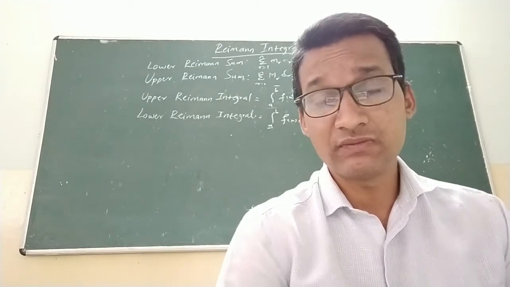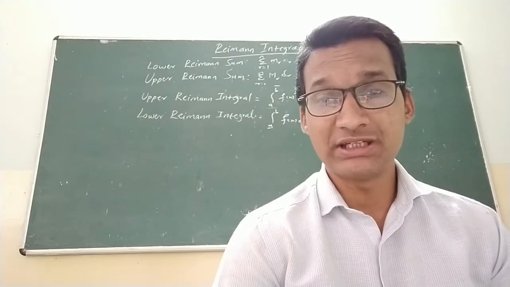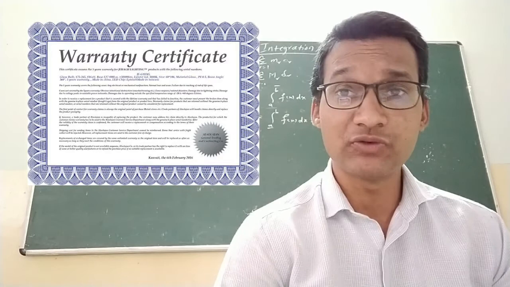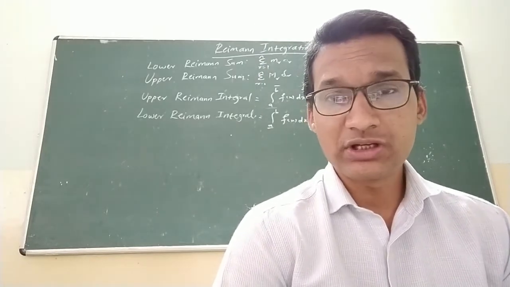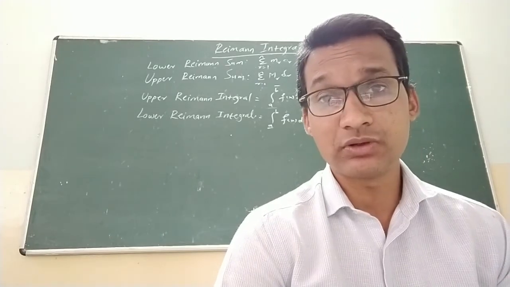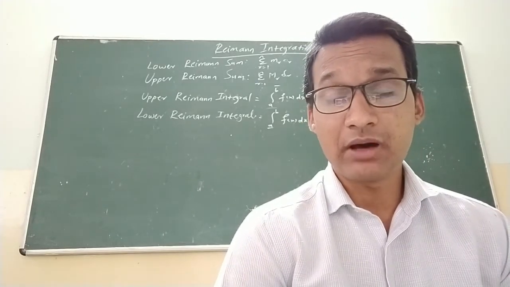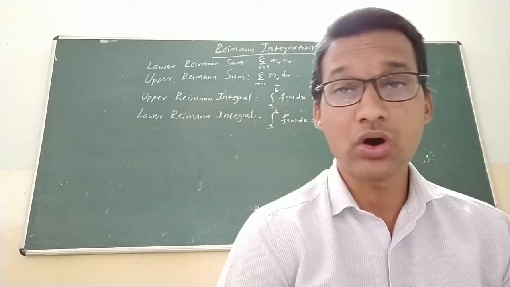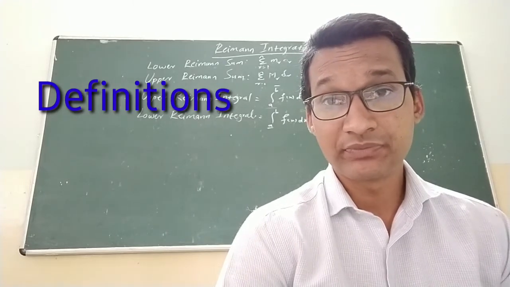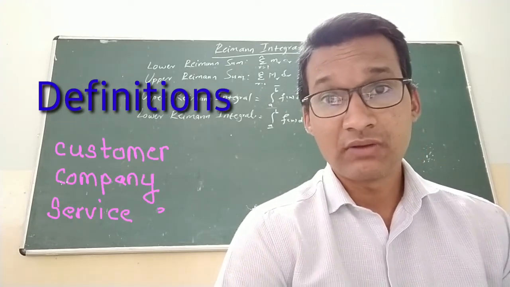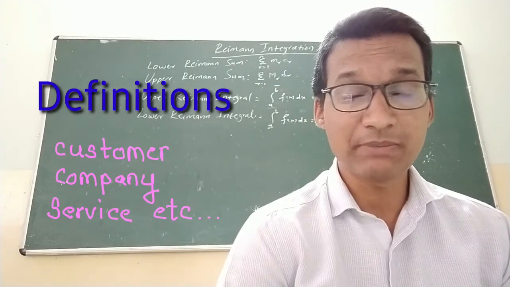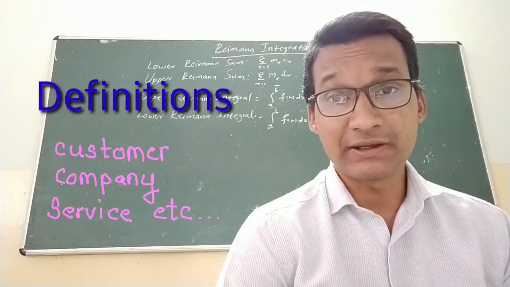To understand this, we will take an example of a warranty or a guarantee card that you get for certain appliances such as mobile phones, washing machines. Now in this warranty or guarantee card there are two sections if you see properly. The first section is about definitions of all the terms that are involved in this warranty or guarantee, such as customer, what is a customer, what is a company, what are the service, what is the meaning of the word service. So in this part the definitions are taken.